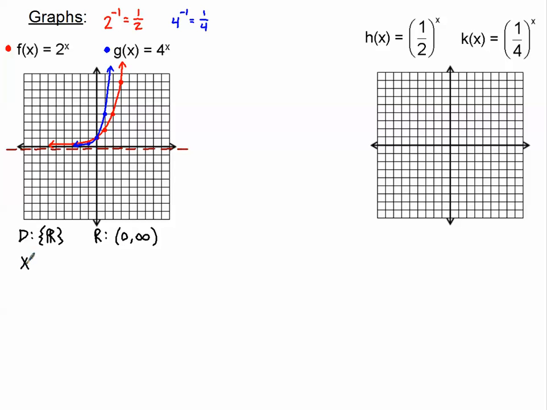Let's talk about the x-intercept. Actually, we don't have an x-intercept, so that's helpful to know. We don't touch the x-axis, so there are no x-intercepts. The y-intercept, though, is the same for both of them, and it's the ordered pair (0, 1). And that's helpful. I like to write it as an ordered pair to remind myself that the 0 exponent will create a 1 as an output.